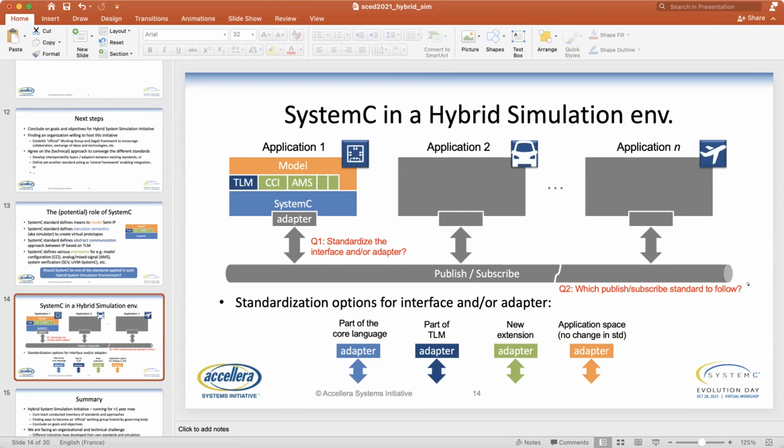But Mark, don't you really think it's a matter of all of the above, right? Because you're talking about the time sync facilities in the core itself, and that definitely would be needed. So you could take a SystemC based simulator and control time from outside. And then you would probably also see adapters of TLM and AMS for particular types of messages being sent to whatever the external thing is, right?